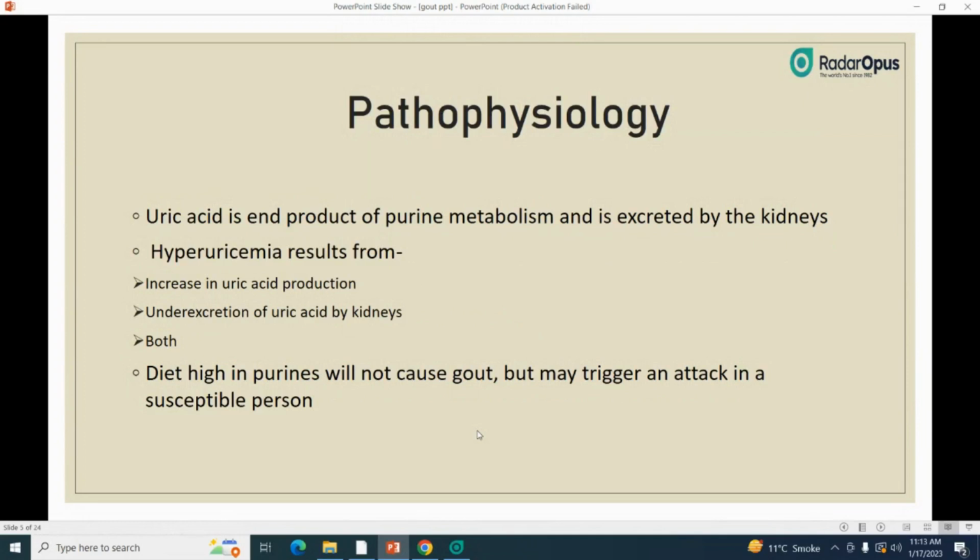As already told, there will be hyperuricemia due to any of the above mentioned causes. This elevated uric acid in the blood is saturated and is deposited as monosodium urate crystals. These crystals usually get deposited in areas where blood supply is poor, like in joints, where they interact with the leukocytes and initiate inflammatory responses, resulting in acute gout. Further attacks of acute gout result in recurrent or chronic gout.